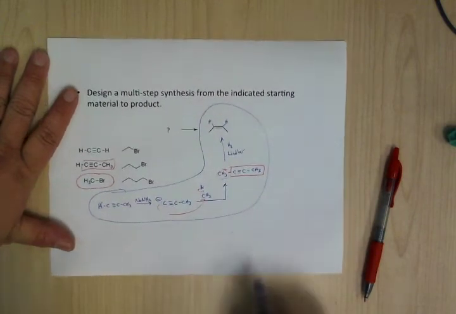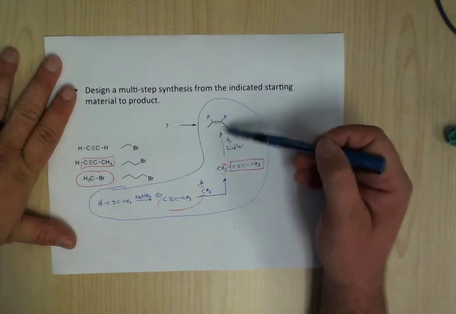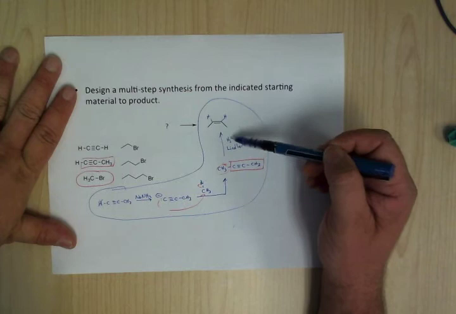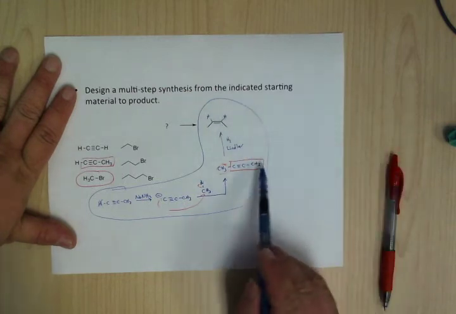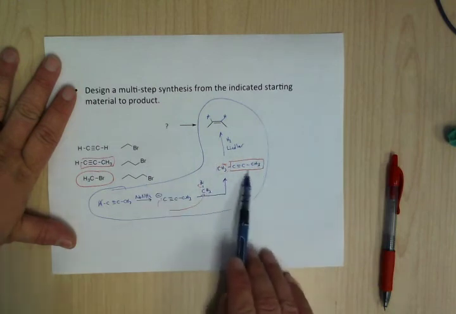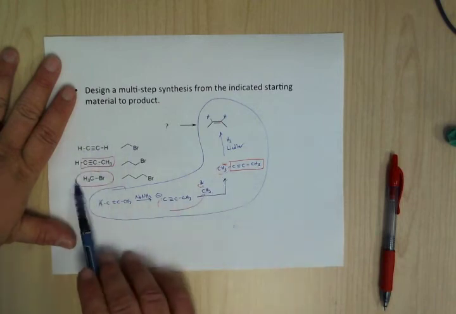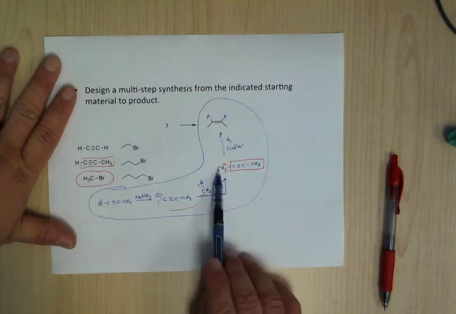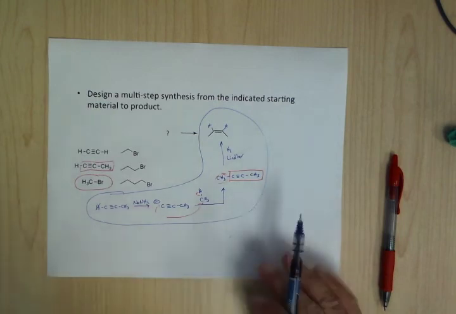The way we did this is still the same. We figure out what the last step is going to be. We're going to put in that functional group, in this case, H2 Lindlar. Well, what does the molecule have to look like in order for us to do that? It has to look like this. Now we start to build this. This part here comes from there, but we just have to add an extra carbon, so an extra methyl group here. If it was, I don't know, 4 carbons long, we'd have to add 4 extra carbons, we'd have to add this guy. So there you go. But the process is the same.